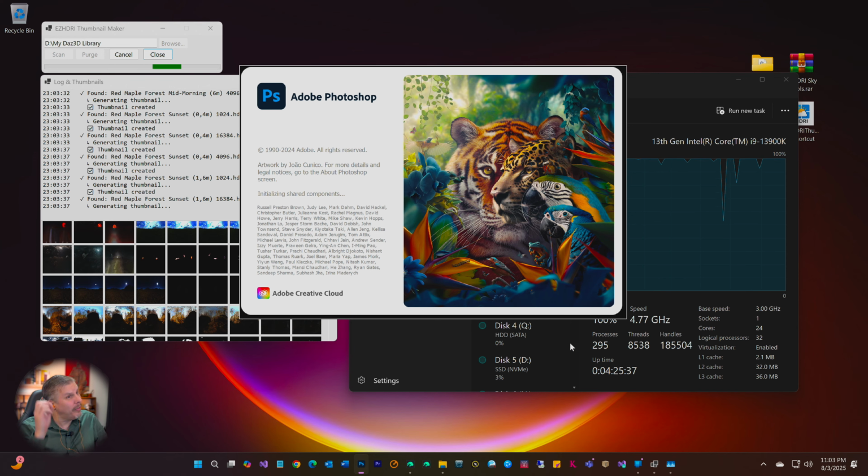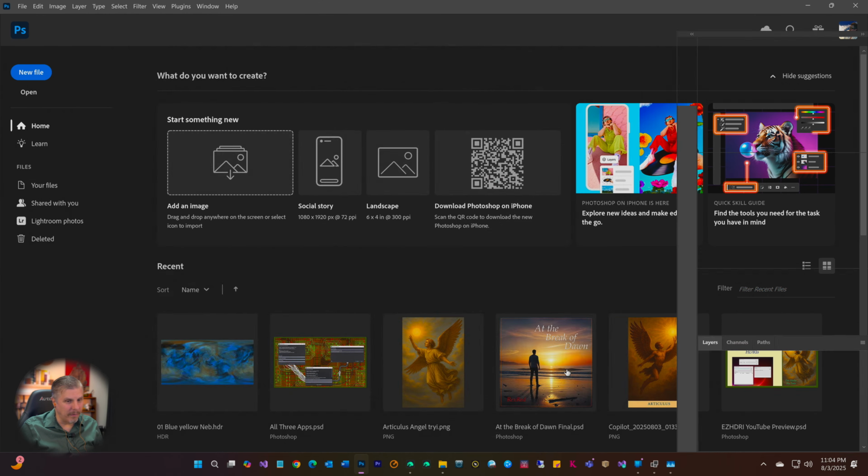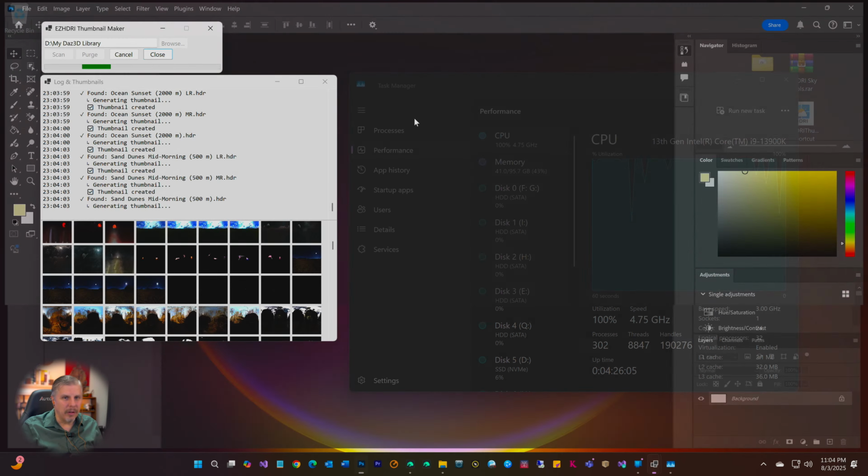See, this was another issue that had to be solved: opening massive HDR and EXR files. See how that opened right up, and I can create a new file here like this and work in Photoshop, no problem. And close it.